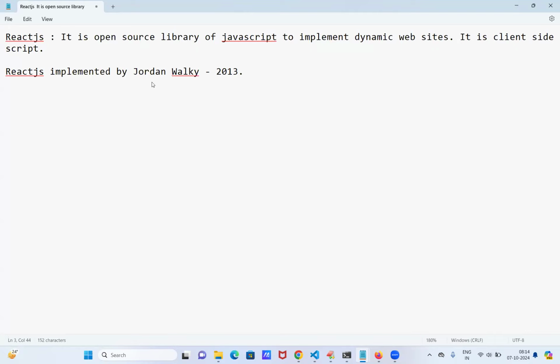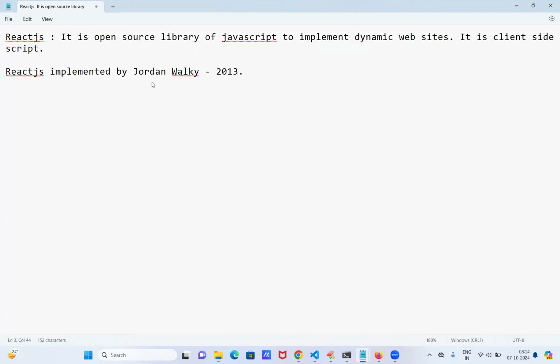Jordan Walke was one of the employees of Facebook. He initially implemented this React just to work with the Facebook chat concept. Later, they added more functionalities and released this React as a client-side script.